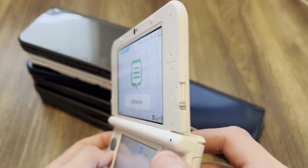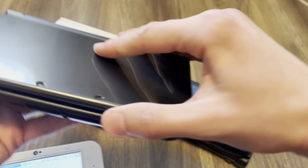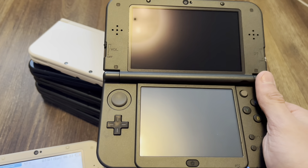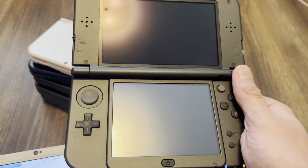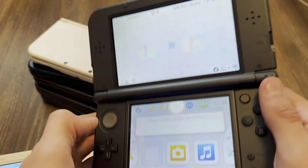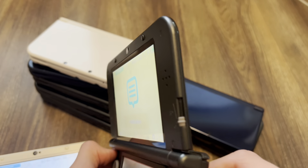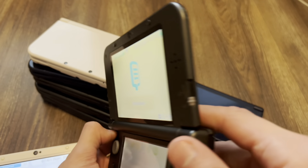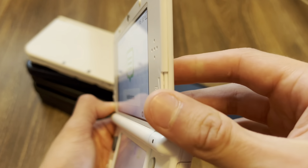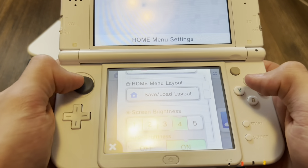Like this one — I can already tell this is IPS. Can you see that? Let's try to find one with a TN panel. They're probably worth more, I'll have to do some research. Someone said that some of the white ones have IPS screens. Yeah, this one — look at this, let's go into notifications. It's supposed to be green but from the side it's blue, as you can see there — that means it's a TN panel. But this one, it's green and from the side it's still green. You can see it well — just compare this.